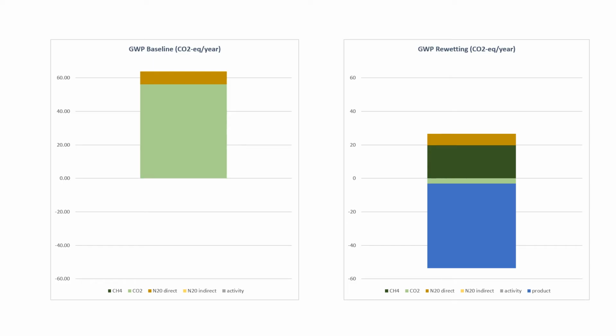I think your mention of the carbon capture there neatly takes us on to the next slide, where you have these two graphs. The one on the left is a representation of the field as it is now, and the one on the right a representation of as it's going to be, hopefully, and it's running on a scale from minus 60 tonnes to 60 tonnes at the top.